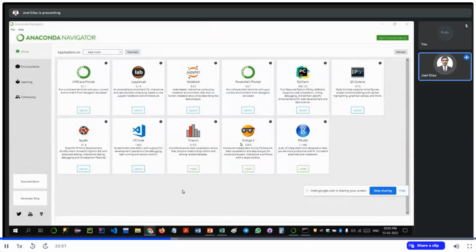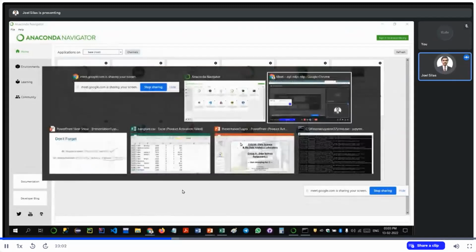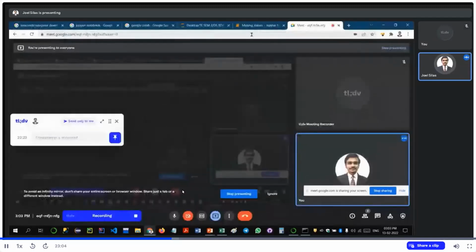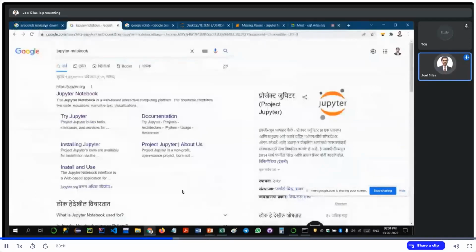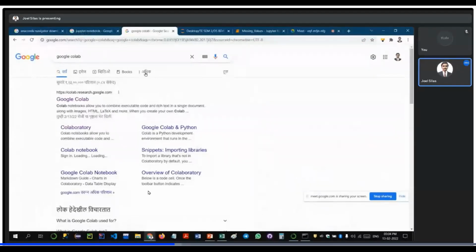Or if you want to use only Jupyter Notebook, which is very frequently and highly used for data science related applications, then you can go for only Jupyter Notebook. Or if you don't want to install any software like this, then you can go for Google Colab also. It is a cloud-based environment wherein you can use resources on remote servers for the particular time that you need, and then you can close the connection with that server.